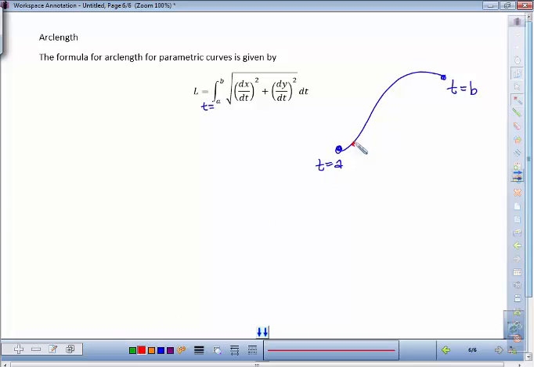And so if you look at, there should be a picture in your book where they break this down into little pieces, and then they find the straight line distances between each of these little pieces. So they find distances between a couple of points. And the distances they're looking for is a change in x and a change in y.